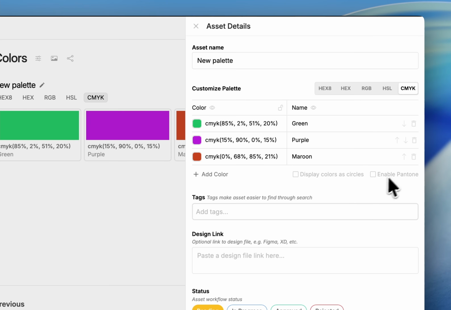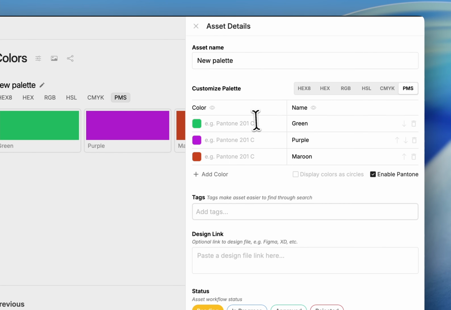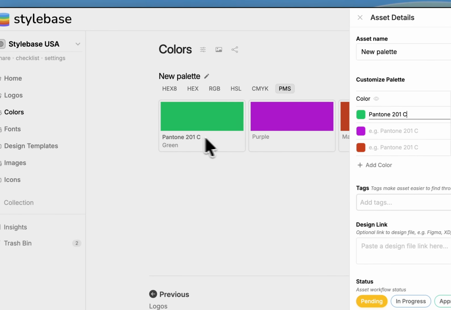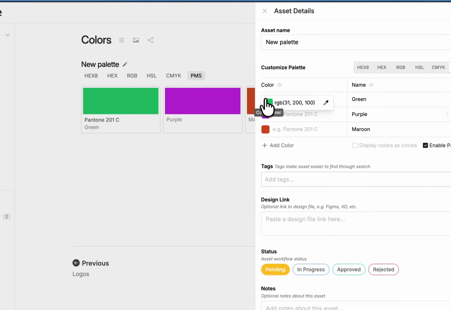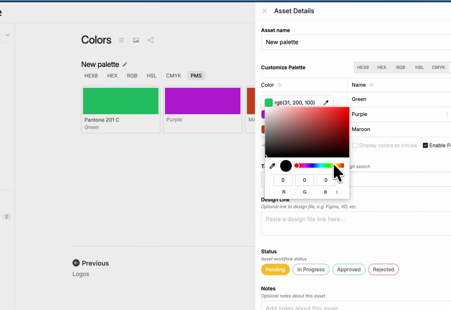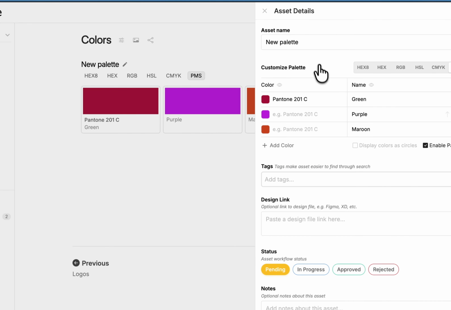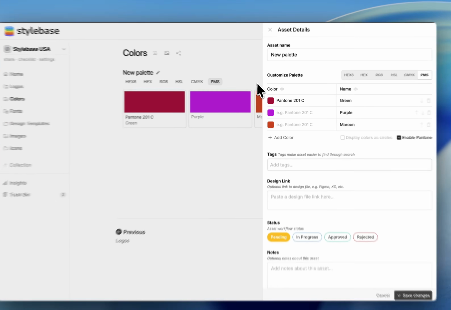The other thing we're adding here is Pantone. So if you click enable Pantone there, you can come in here and add your Pantone color name. So maybe this is Pantone. That way your users can still see the color name if they need to see that. But again, for Pantone colors, the labels won't affect the preview. So you need to come here and click the preview and customize that yourself. For instance, that is usually closer to a red, I think. That is the CMYK improvements and Pantone.